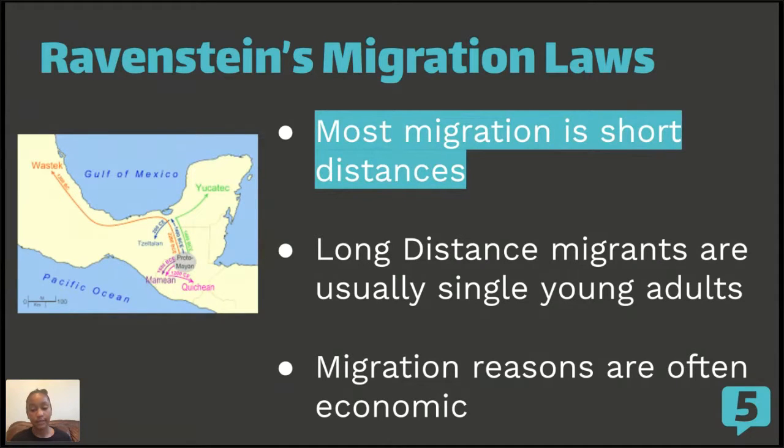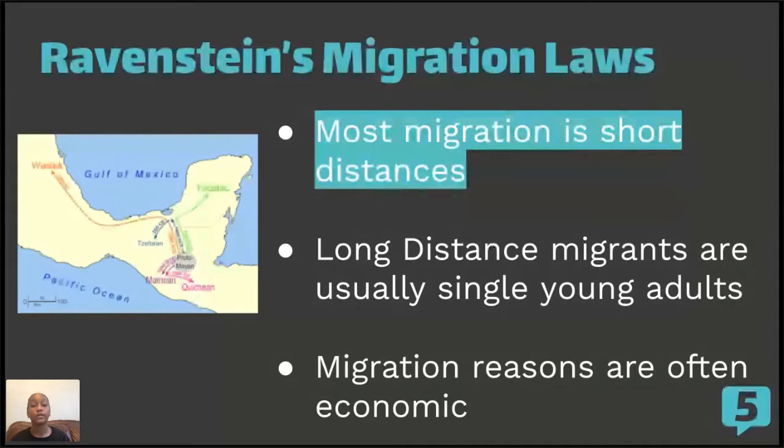So what distance decay refers to is basically the further away someone is from something else, the less interaction that they will have with this thing. For example, if you moved away from your hometown, the people that live in your hometown, you might have less connection with them. You might fall out of touch with them, and this is due to distance decay. Basically, just the closer you are to something, the more interaction you'll have with it, and the further away, the less interaction you'll have with it.